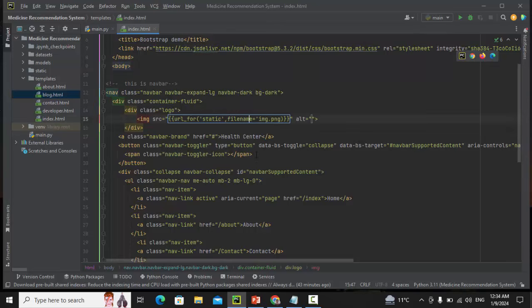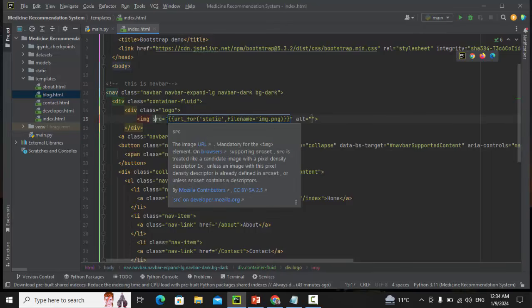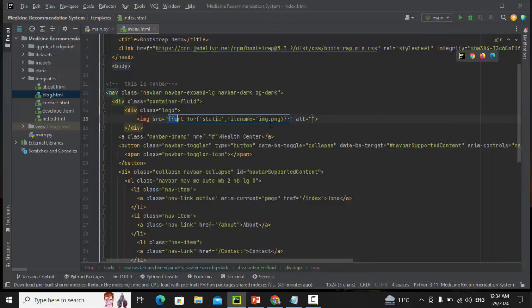This is the syntax, and you don't need to remember the syntax. What you have to do in the image tag within src is type two open curly braces, two close curly braces. After that type url_for and open and close small brackets, and within them type static, filename and image.png, because in static my image is image.png.